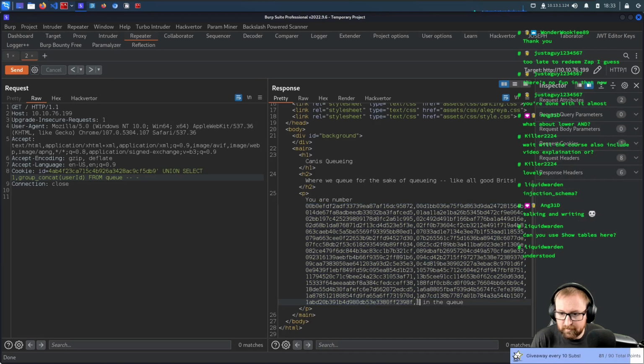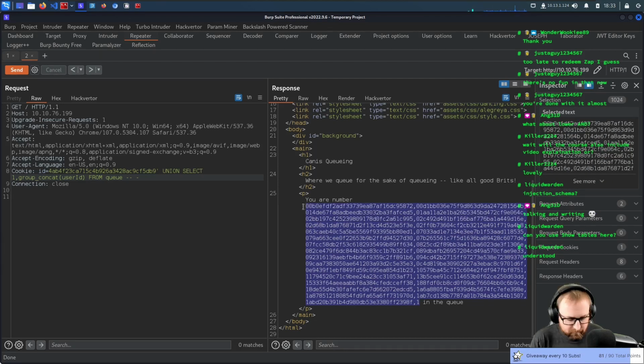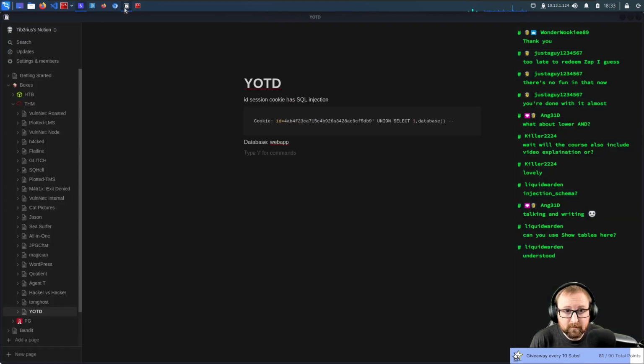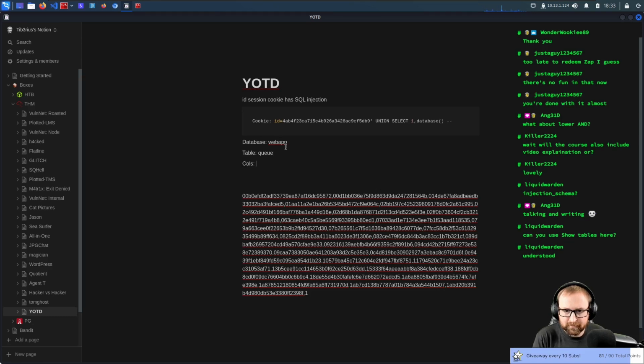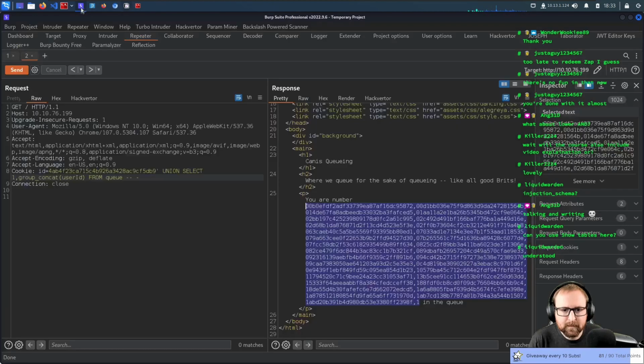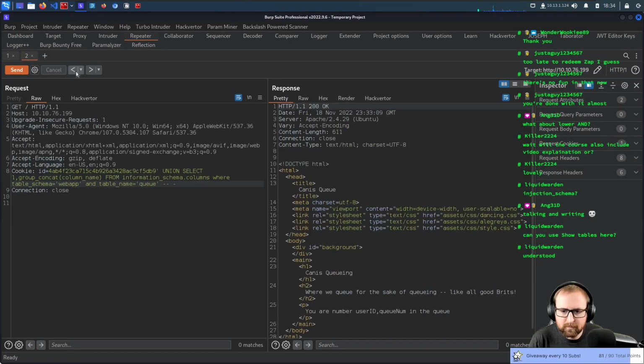So this one, what is one actually? That's interesting. All right, so the database table is Q, the columns were user ID and QNum. Let's go back one.